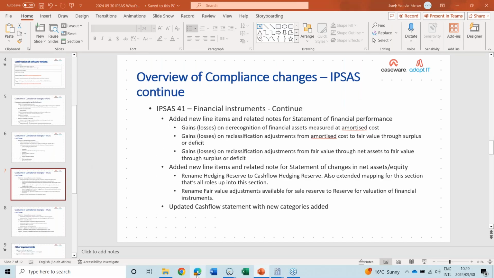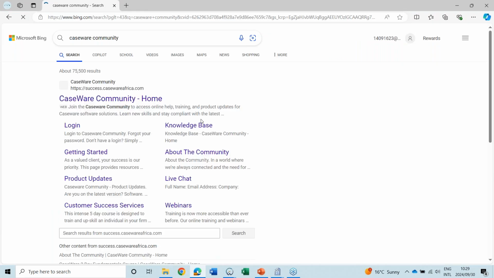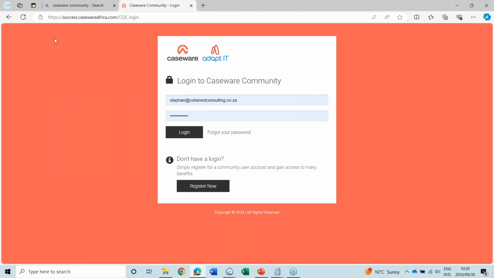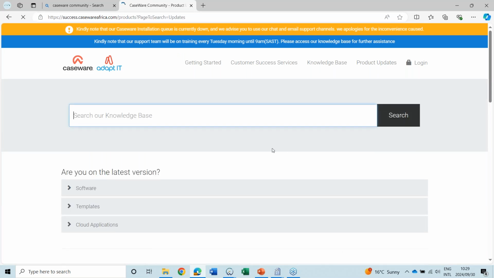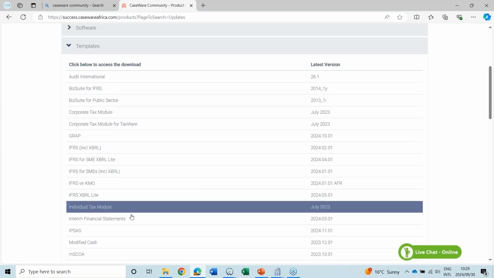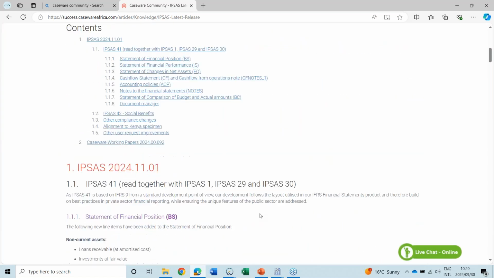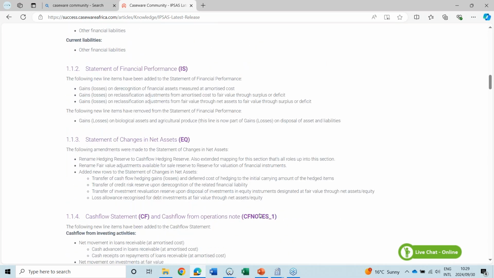If I go back to the Caseware community, I just wanted to show you, and I was just looking at the time. Oh, no, not that one there. Product updates. Here is also very much the same content, but in more detail.